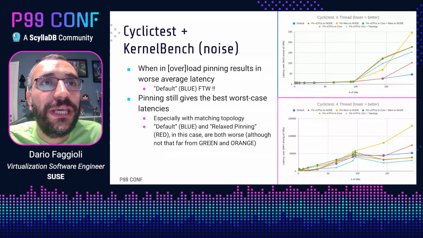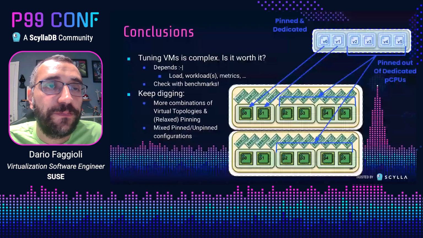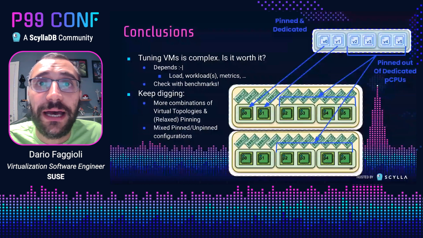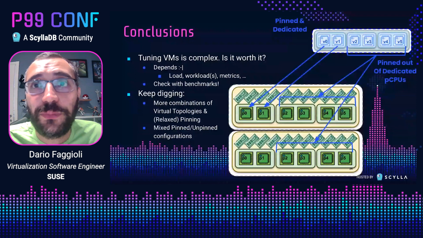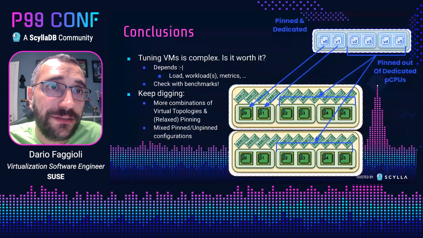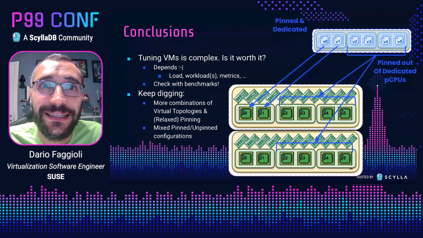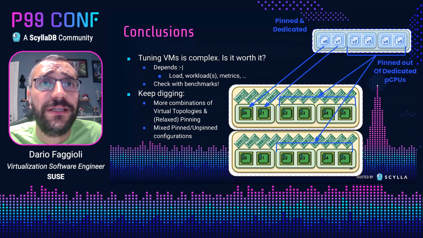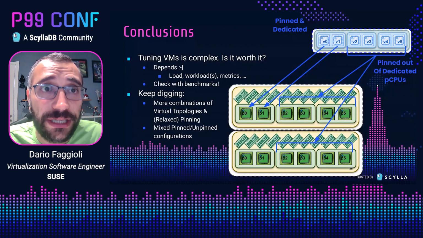So, can we draw any conclusions? Well, to me, it looks like we can say that whether or not it is worth it to embark on the complex endeavor of tuning your VMs, surprise, surprise, depends on a number of factors. It depends on the workload, which is something that we could have expected and that we knew already. But it also seems to depend quite a bit on what's the typical load that we expect to have on the host. And it also depends on the metric that we are the most interested in.